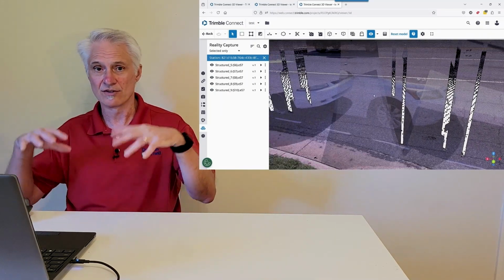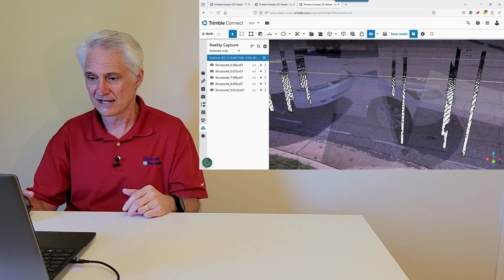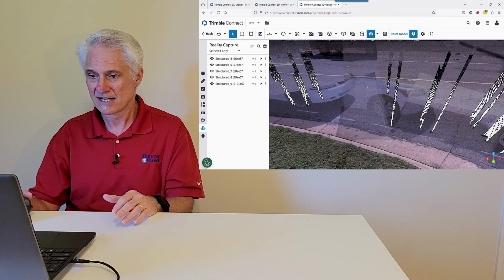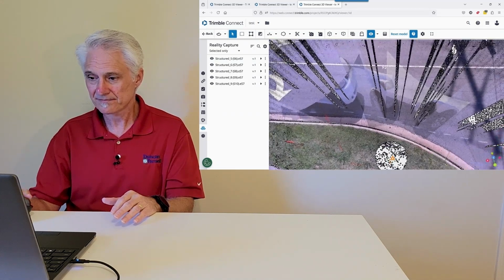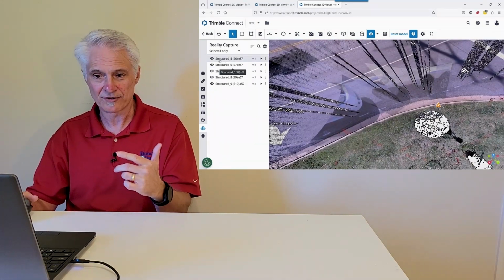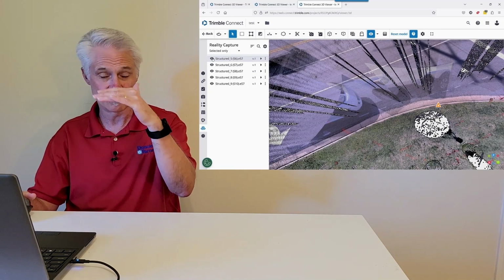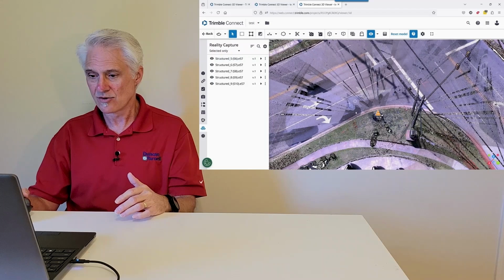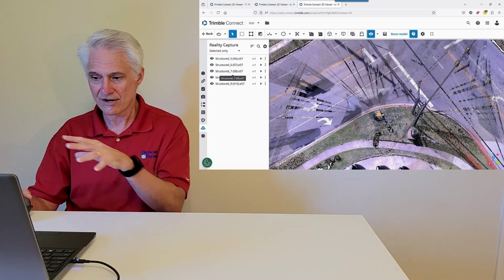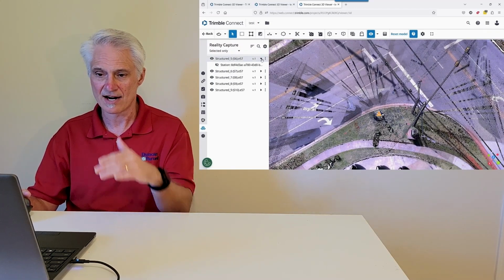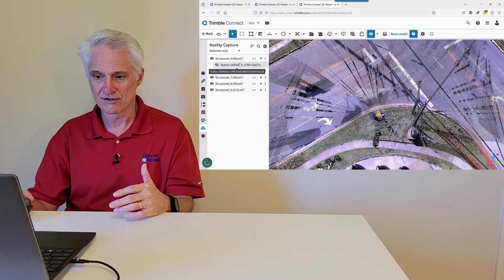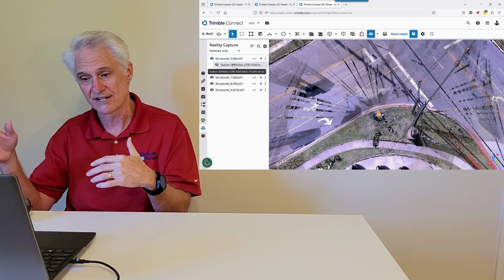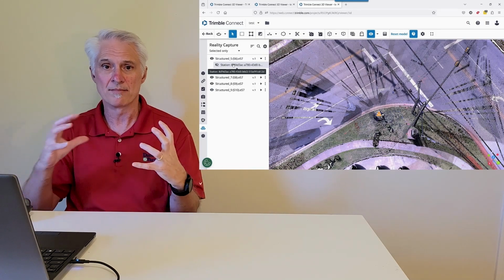Okay, so a couple of different views: the whole point cloud or station view. And then I can just close the station view over here under Reality Capture and zoom right back out. All right, so use the eyeballs to turn them on or off. If you want to see just 1, 2, 3, or the whole thing, you can use the eyeball to turn it on and off. You can click on the triangles out here on the screen, or you can expand the triangles in your tree over here to turn on that station view. So a couple of different ways to view your data if you did E57. If you did LAS, it's just going to be one big point cloud.